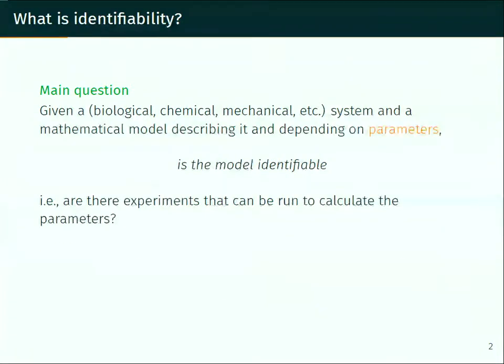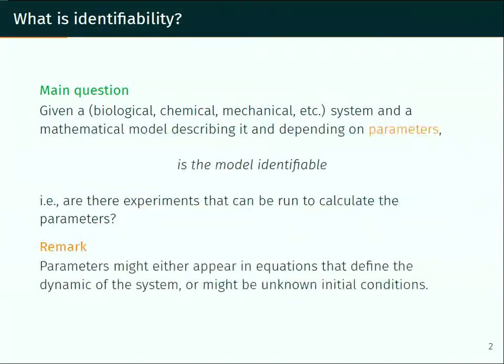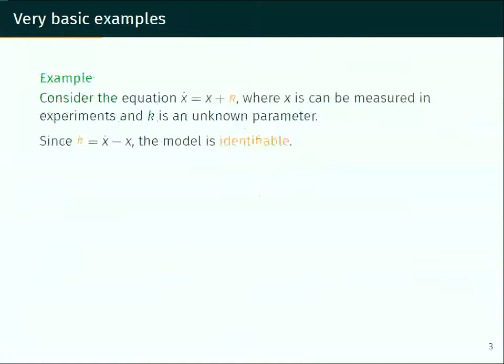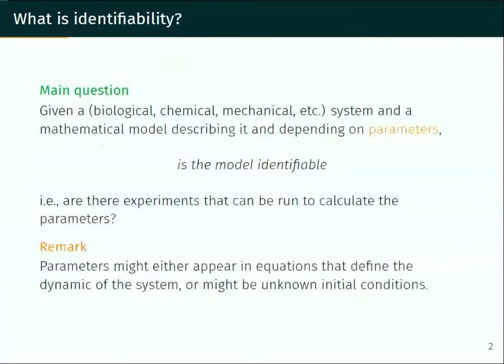When I say the word parameters, as you have seen in the previous example, you have two kinds of parameters. One type is parameters that appear in equations and govern the dynamics, and another type is initial values. If you want to model the situation, you have to know them both. Why do you have to know? If you want to model the whole situation, you just want to know where to start. Well, it depends what you want to find out. Yes, of course. Maybe you are interested in just a certain parameter. The situation might be different, but you might be interested in both in principle.